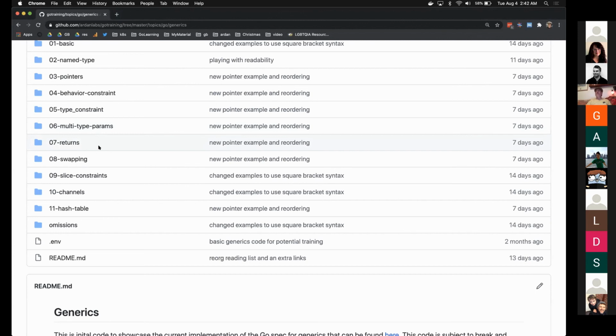And Example 7 is doing 2 things. It's showing you code where you're returning type T and how we handle 0 values. And it's also showing you some other interesting aspects of where generics could help to simplify some code. So that stuff's interesting. Then we've got swapping, slice constraints, some channel stuff, and some more complex data structures.